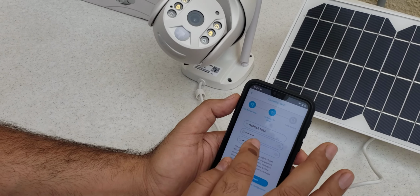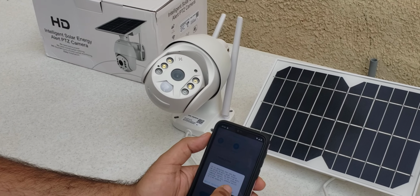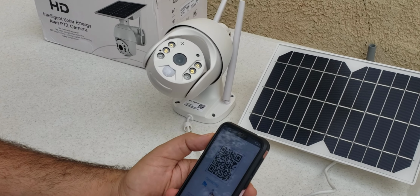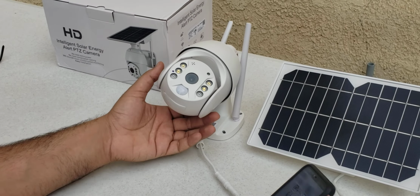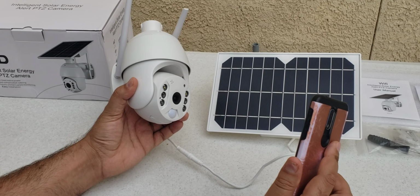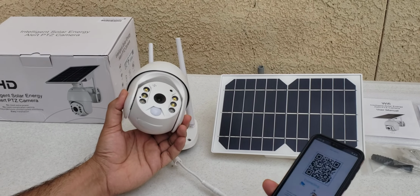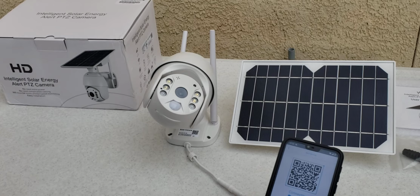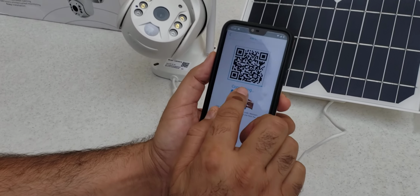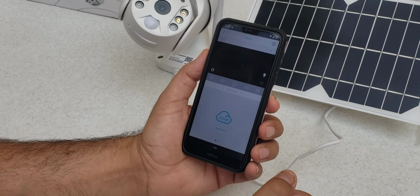Now this is connecting, we have the password and everything. We just say configure device and continue. It gives a QR code, and you just have to bring this QR code in front of the camera at a distance of around 1 foot. Okay, it has received the information. It will give you the message camera installed successfully. Now the camera is ready, you just press this one and you will see the camera.